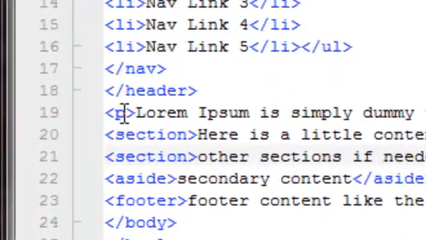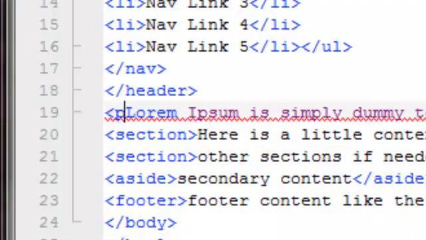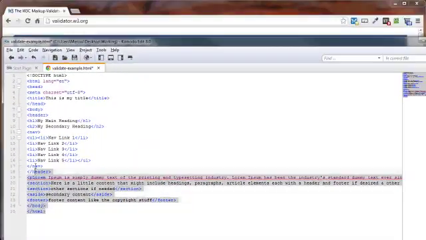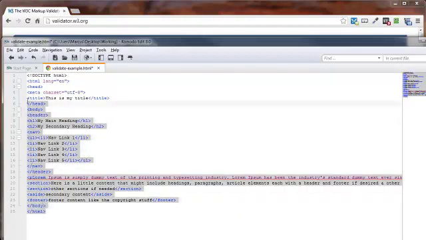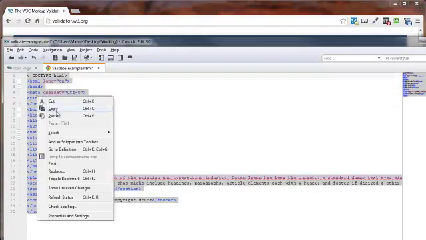Now let me just go ahead and remove this one little closing tag on this paragraph, and let's go ahead and just copy this. That's one of the things I like about the Komodo editor, is that if there is a mistake somewhere, it kind of gives you a bit of a visual idea that, hey, there's something wrong with this picture here, fix this. But let's go ahead and copy this into my clipboard.